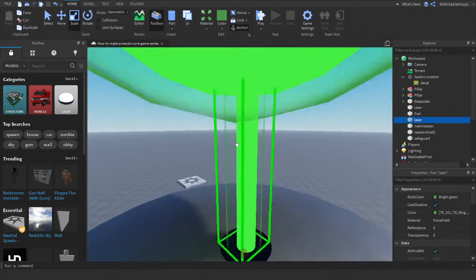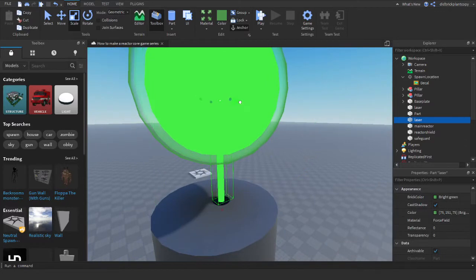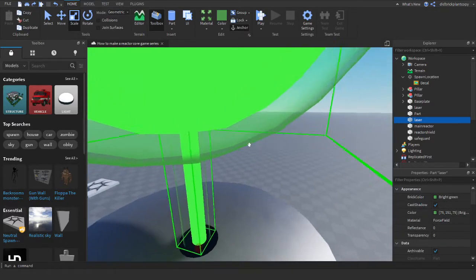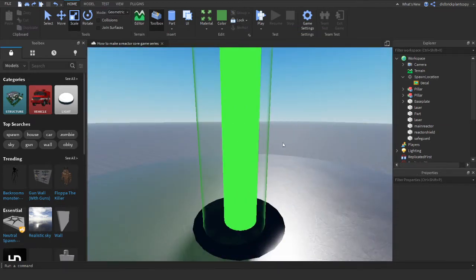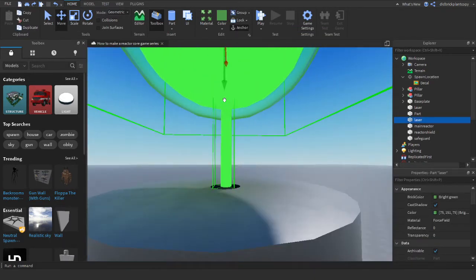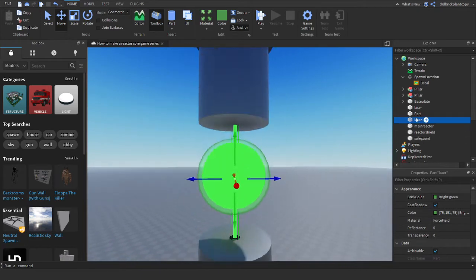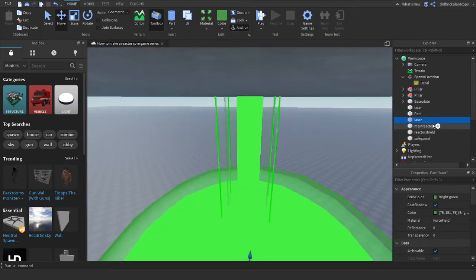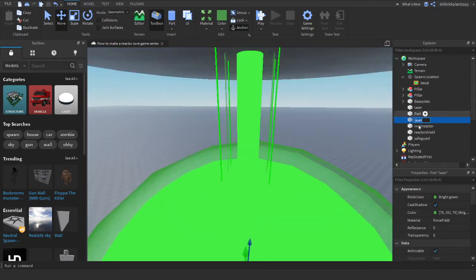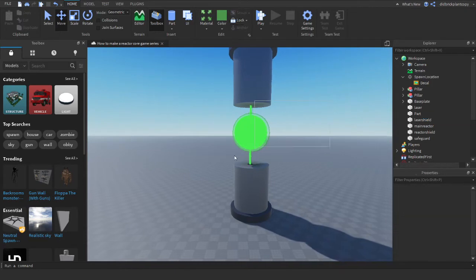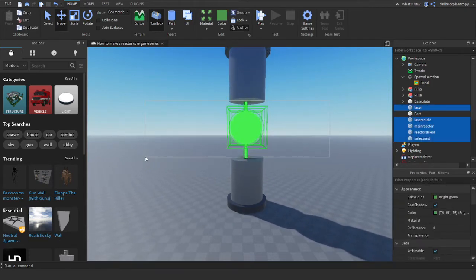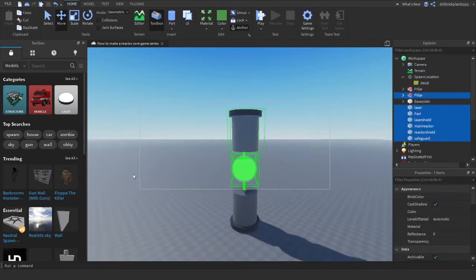Where is it? Oh, there it is. Okay, that works. Okay, we're gonna make this the laser shield. And we're gonna group all of this together.